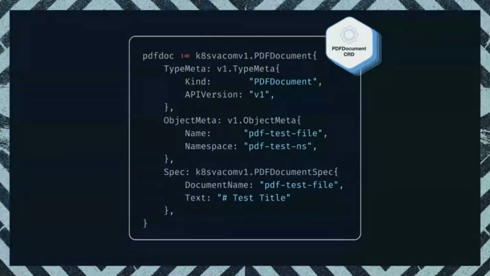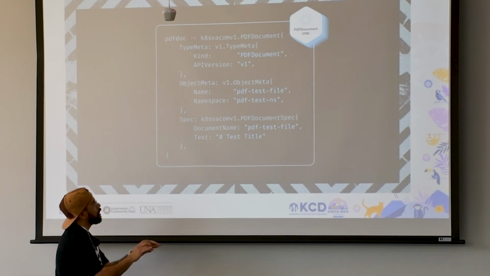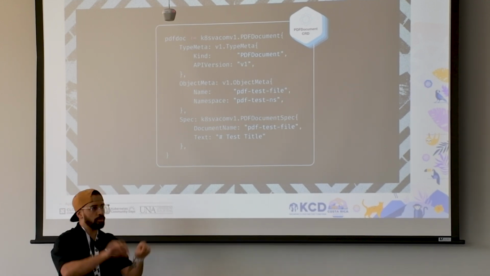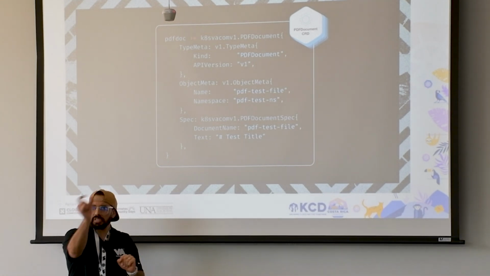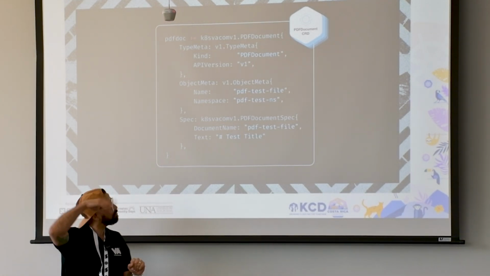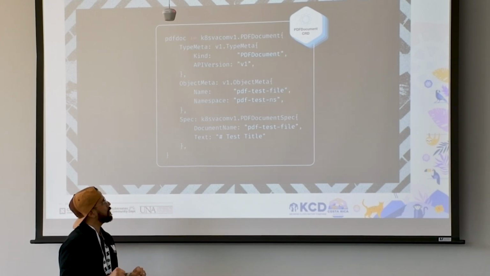Let's take a look at the specification of the CRD. Now, this is part of the code that you're going to be placing in your test. Essentially, it looks an awful lot like the original CRD that we saw a few slides ago. It has a main difference though. It's in Go now. It's not a YAML file.